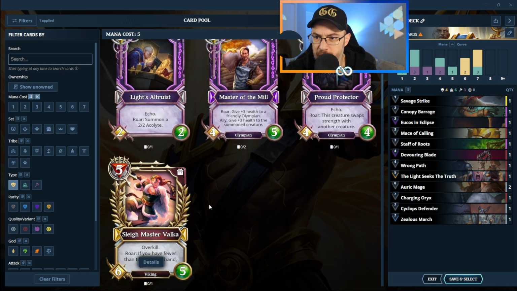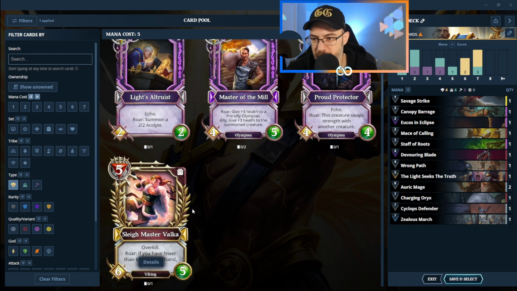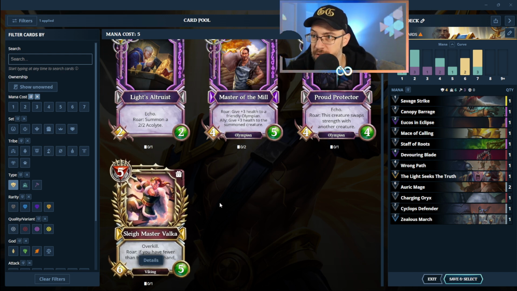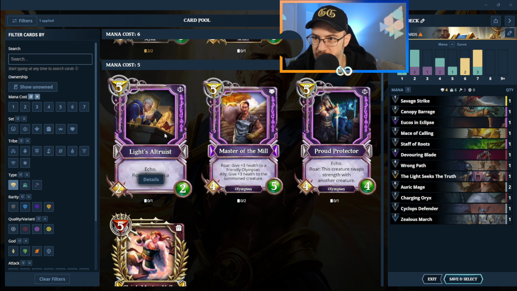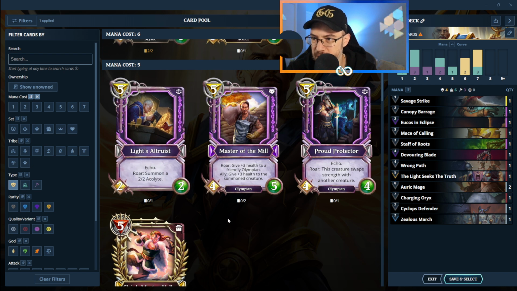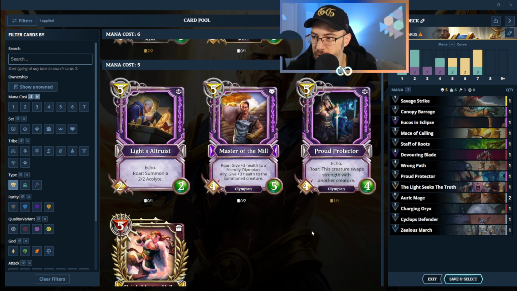We might run. It's basically a vanilla 5 mana 6/5 with Overkill, which doesn't always come in handy, but it's never going to have Blitz, really. Echo, summon a 2/2 Acolyte. That's great if you have, like, Asterius. Swaps strength with another creature. I like that guy.